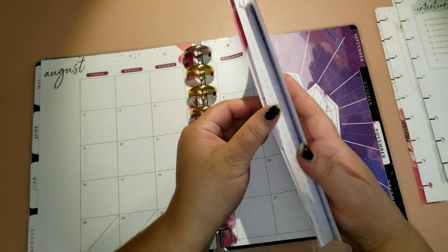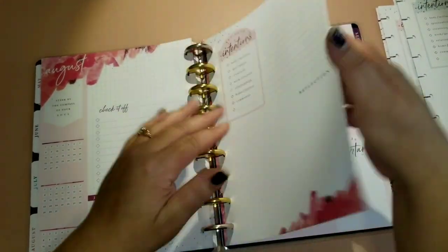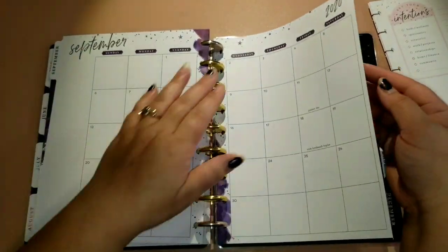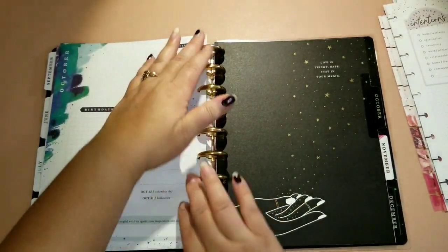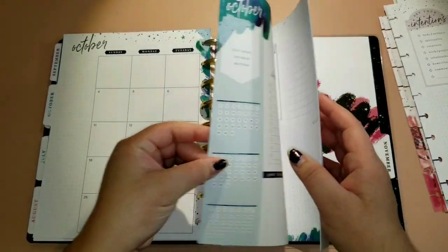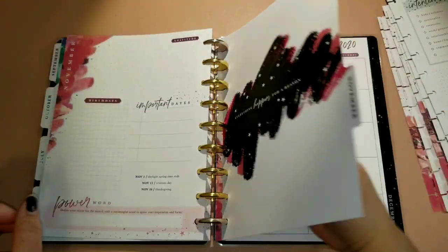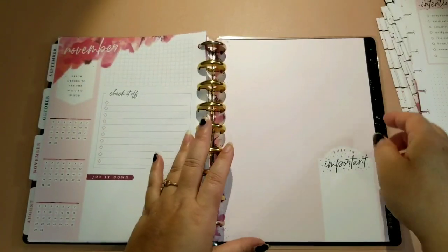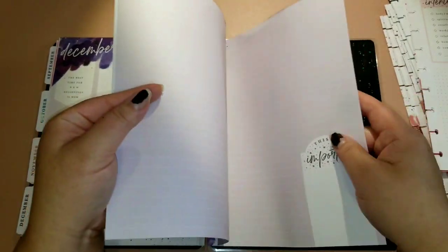My 2020 goal is to fill up a whole planner and stick to one — I've never done it because Happy Planner has new launches and we always want new things. I haven't found planner peace yet, but I want to do a whole year in 2020 where my whole planner is filled out. I hate blank spaces, and I find myself going back just to do a creative layout to fill it in. We figure out what works best and change it up.